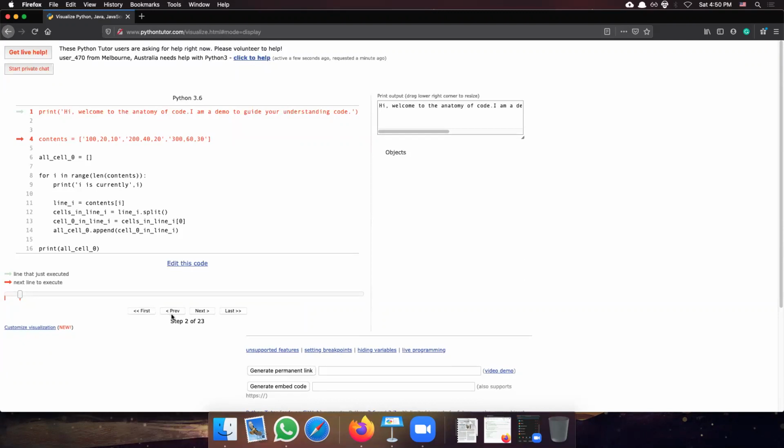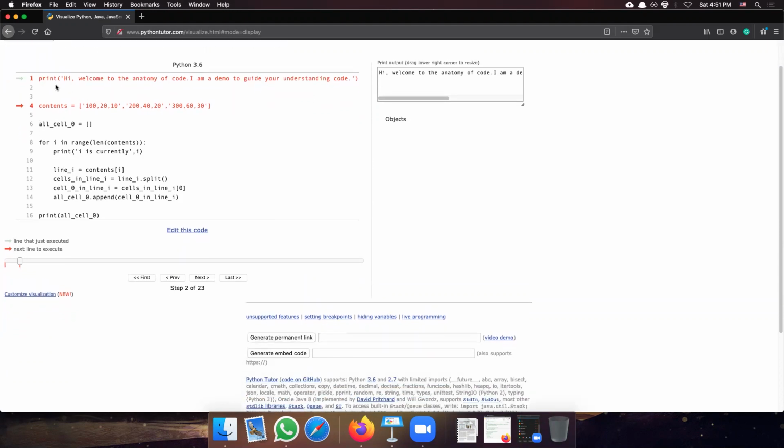That's always how it's read, like English in some sense. It first looks at one line, and the moment the line breaks, it's a new statement, a new line. That's why you count the number of lines in a program, and it runs it line by line. First it runs this line, and it ignores lines 2 and 3 because there's nothing there. So it jumps from 1 to 4.